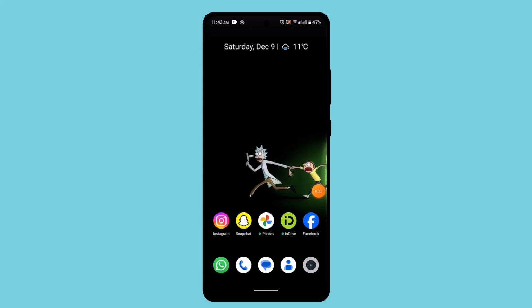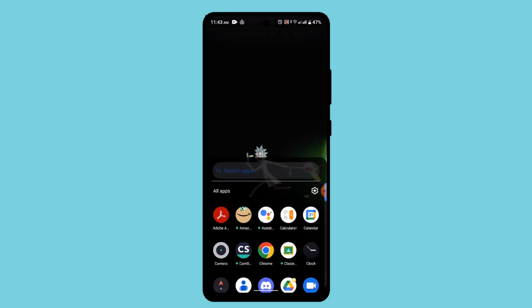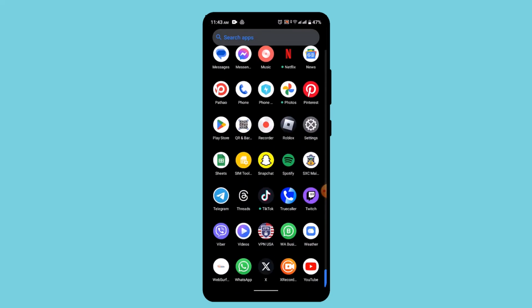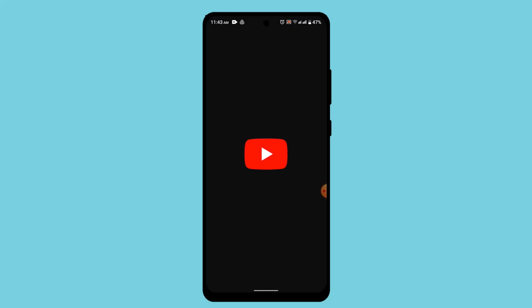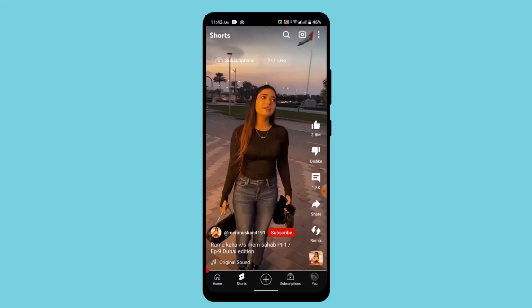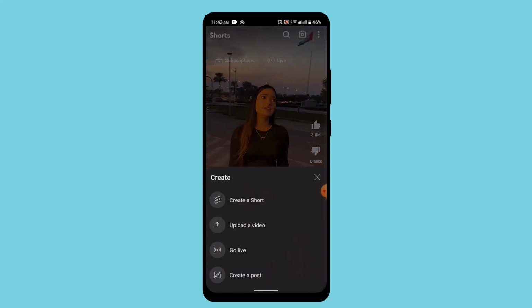So in order to stream games on YouTube from your mobile, you'll need to first of all select the broadcast gameplay, and then you need to select YouTube again. So first of all, once you're done selecting the broadcast, you need to open up, or select, the YouTube app once again, and go ahead and tap the plus button located right at the bottom and click on go live.